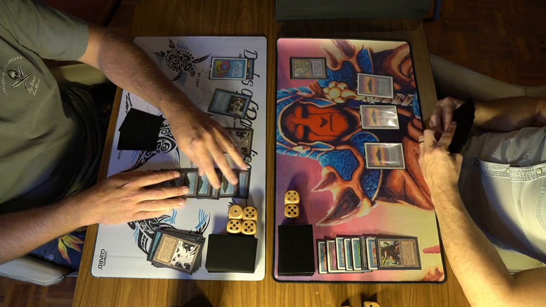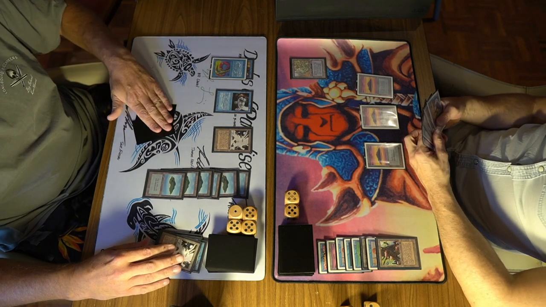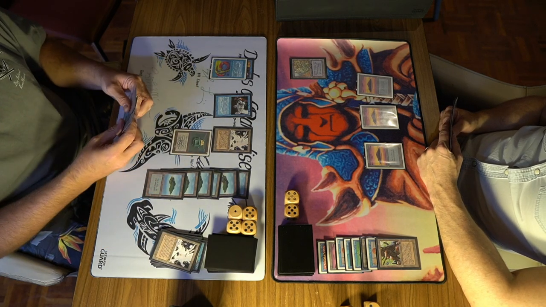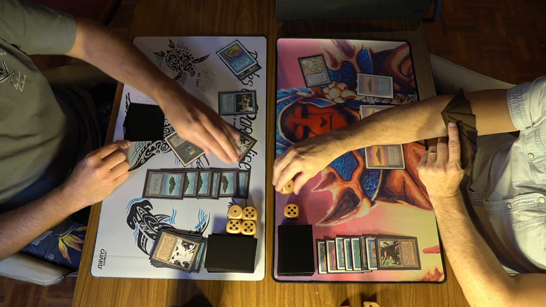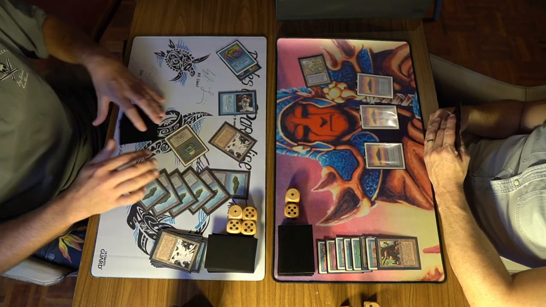One of the things that he could have done, by the way, is animate his own factory in his upkeep. Pump it. Maybe he's going to do that now. Pump it to a 3/3. And then attack with it. There we see a Mox Emerald. Animating it with the Emerald. Attacking with everything. Of course, the Djinn is going to be sent back. 4 points of damage. Roy dropping to 6 here.